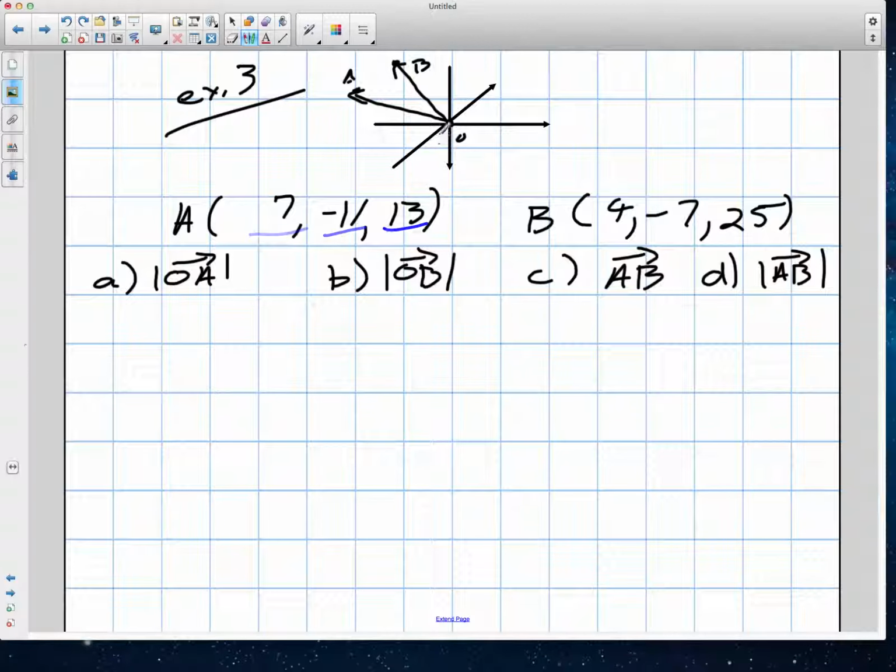And what this is saying is this length, however far it went across the x, can be solved with a right angle triangle. However high up it went on the z, we can use a right angle triangle to solve it. And however far it went on the y, we can use a right angle triangle to solve it. Okay? So, it gives us a formula, and the formula looks like this.